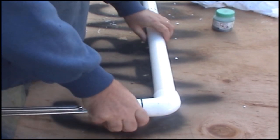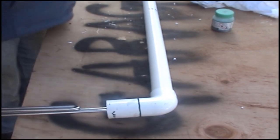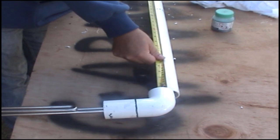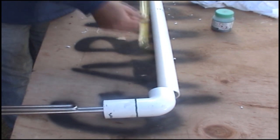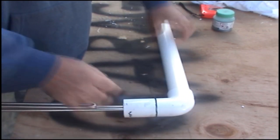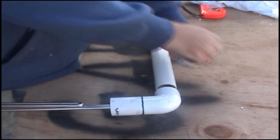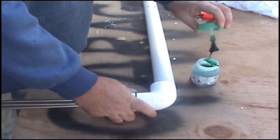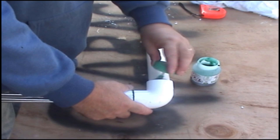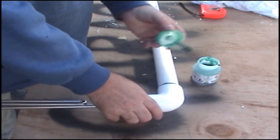Now remember, this pipe is, sorry, I'll measure it for you. Okay, the pipe is a 1 meter length that I've got on this. So I'm going to glue that to that 32 mil piece of pipe like that. That is my next section, and so on. Give it plenty of glue. Make sure you get a nice tight seal in there and it doesn't leak.